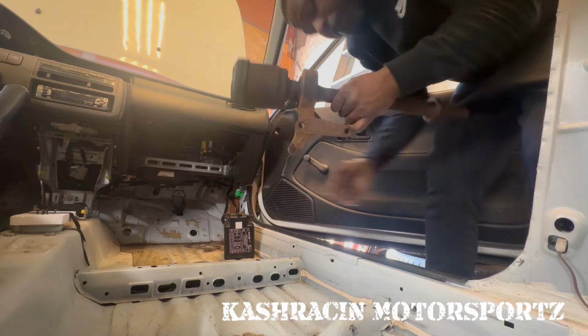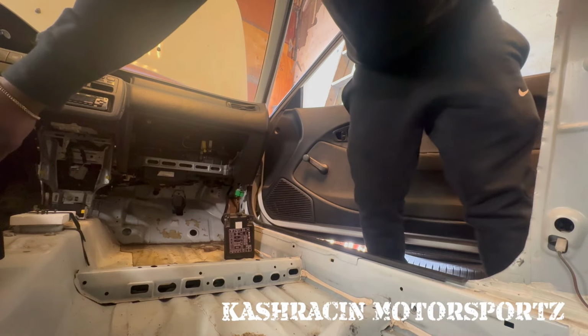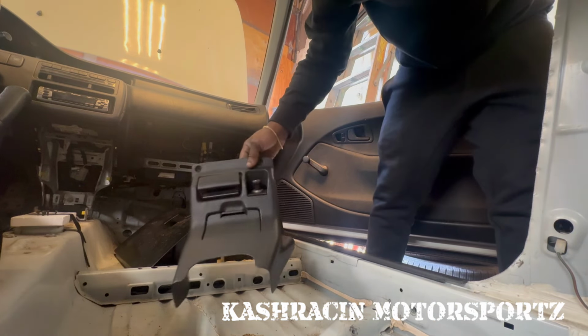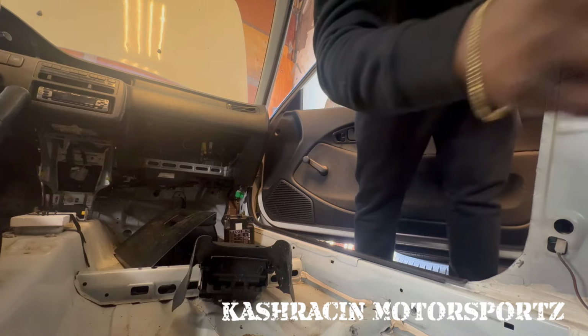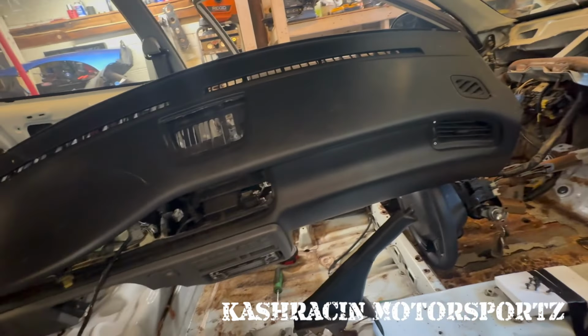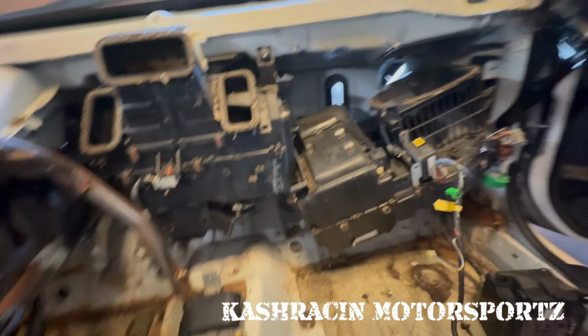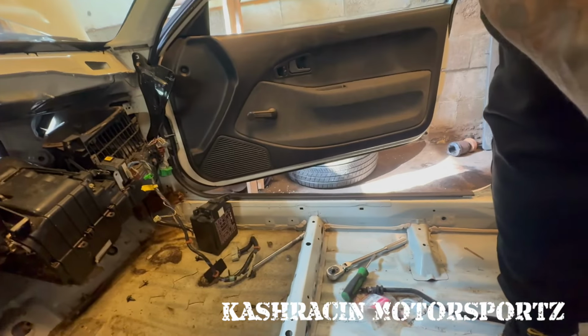Boy, oh boy, the way I'm about to convert this interior. Dash is out. All right, got the dash out. I'm about to pull out this heater core and stuff. Hold on, move some stuff back.